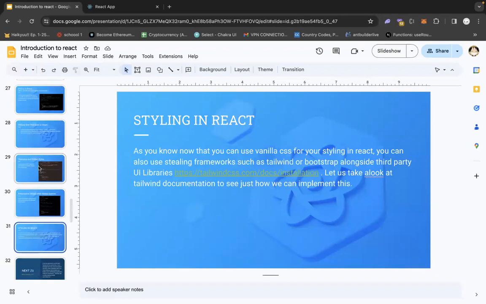You must have heard something like Bootstrap, Tailwind from when you were learning HTML and CSS. Yes, but I don't know it. That's fine. I used to hear Bootstrap. Bootstrap and Tailwind are basically CSS frameworks that help you with styling.